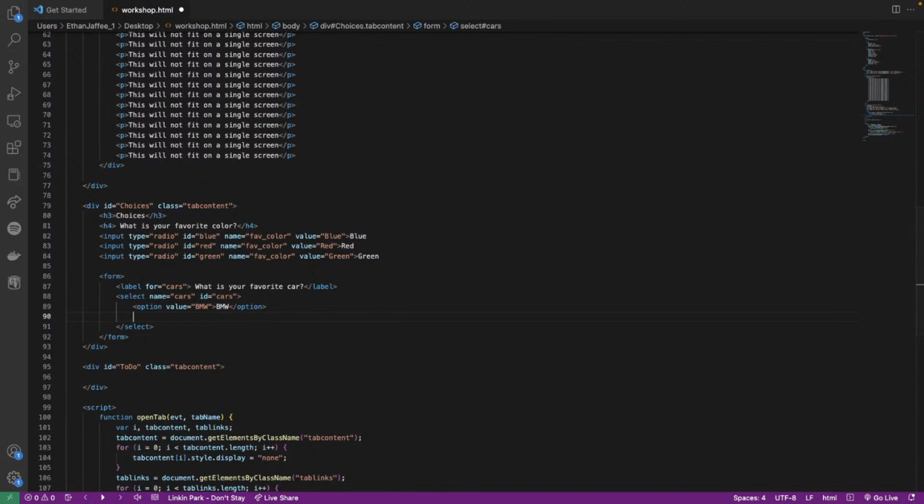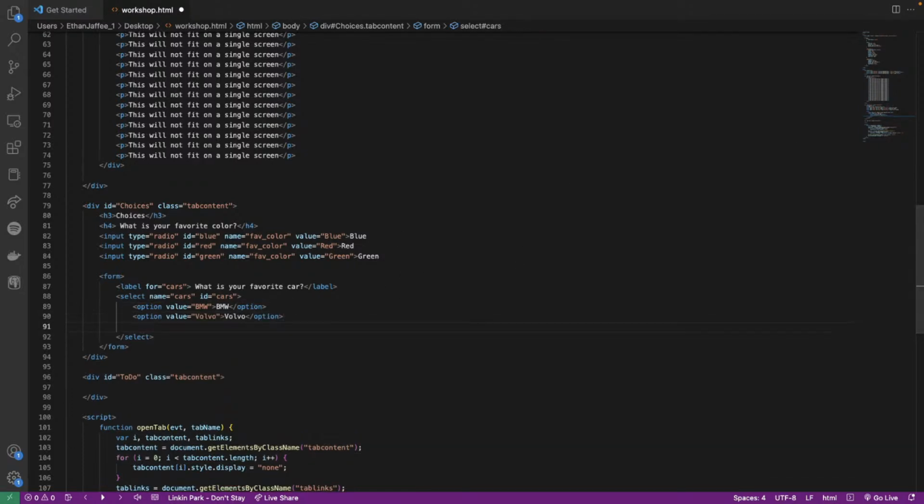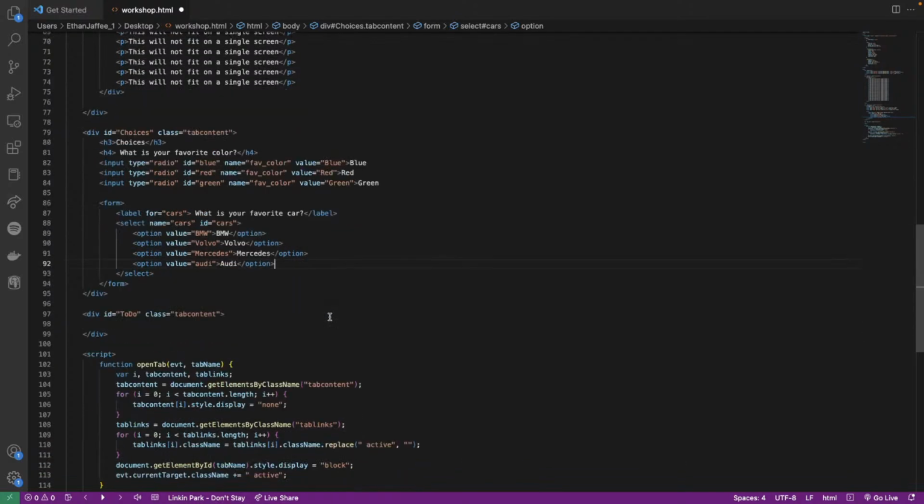We'll do Volvo as an option. I'll do Mercedes and an Audi. And then after that, we'll close the form, so that they'll have the drop-down menus.